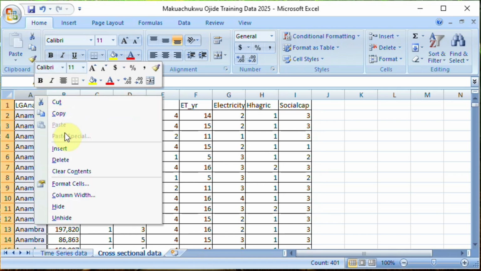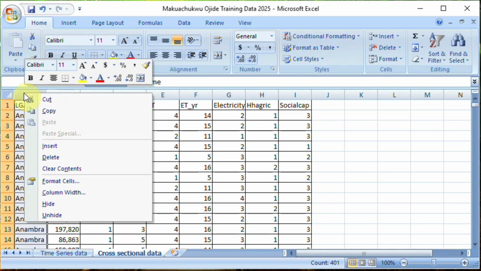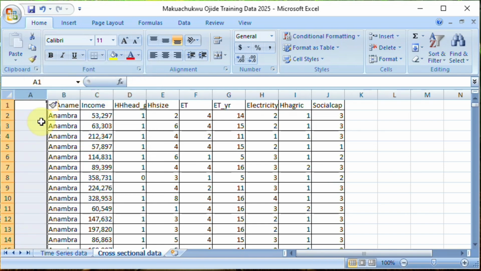Now, one of the good things I can do, I clicked on this, I right-clicked on it, so you know what I'm doing, and then I click insert. Insert, beautiful. Now, I want to put serial number here, SN, and I want to number this to know where the data stops. 1, 2, 3, 4, 5.